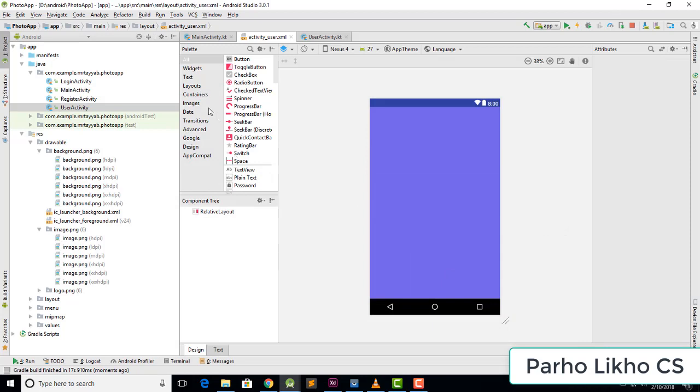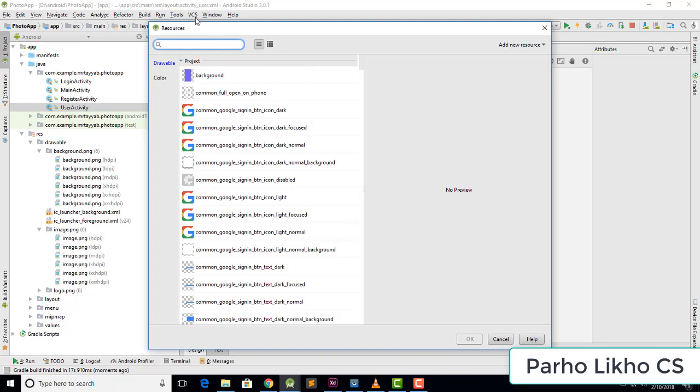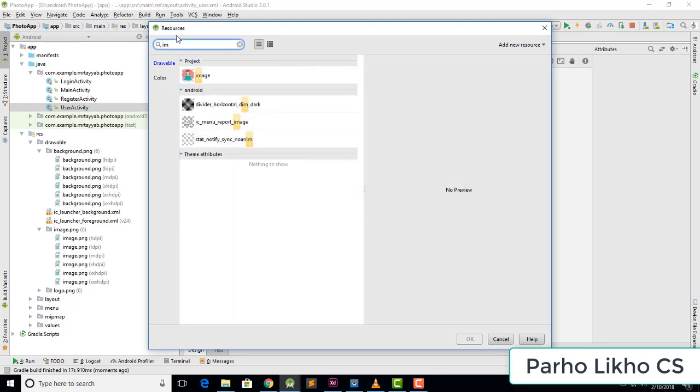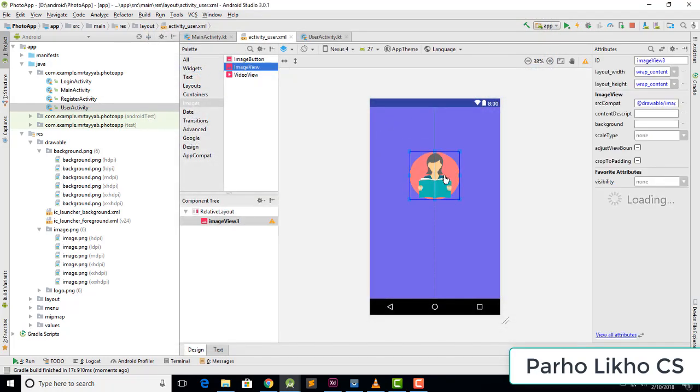First of all we need an image view. When the user clicks on the image, it goes to the gallery and chooses an image to use as a profile. Okay, so I rename it to user image view.